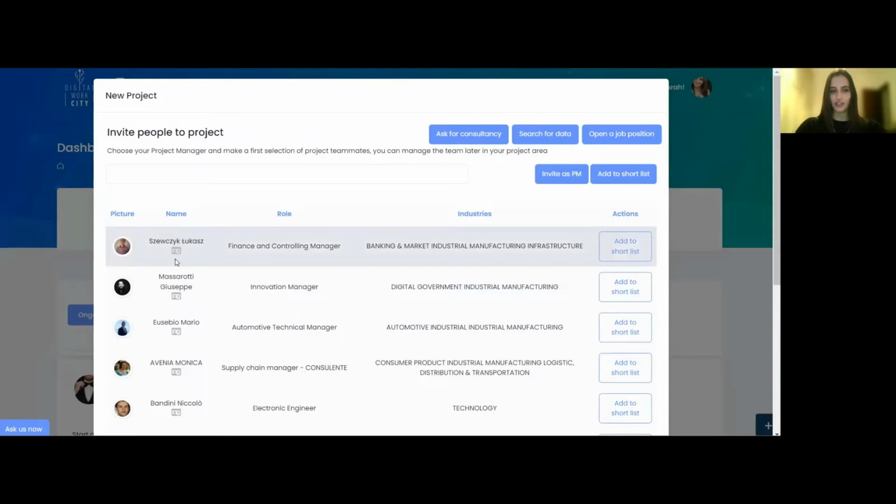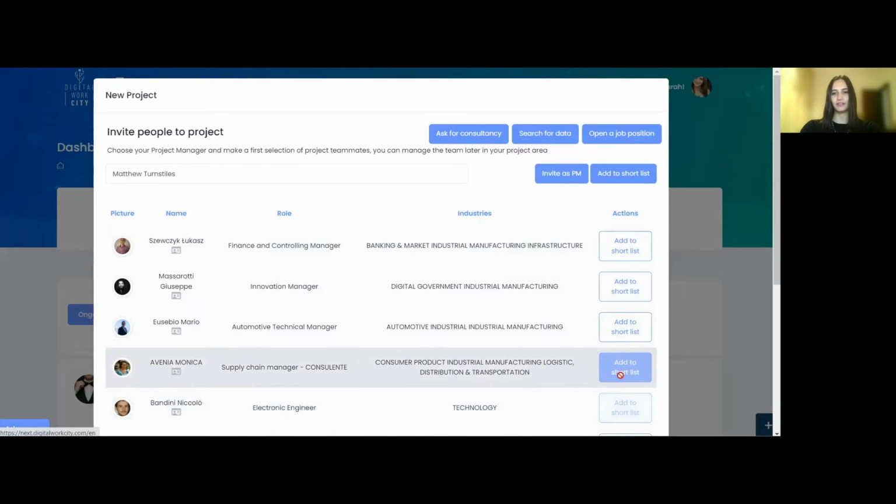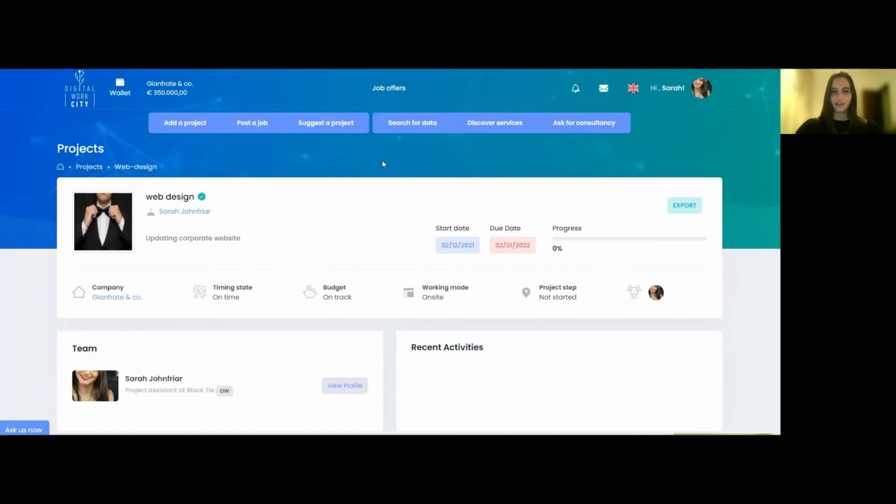You can explore each profile and quickly know whether they are hired by other sponsors of the platform or not. In the case of not finding the candidate you are looking for, you can search for them by entering their name in the text box or providing a valid email address. After taking a look at all the suggested profiles, choose those who seem to be the most suitable for your project needs and add them to your shortlist. At this point, the basis of your project is finally ready.